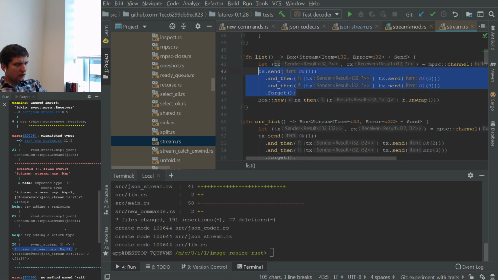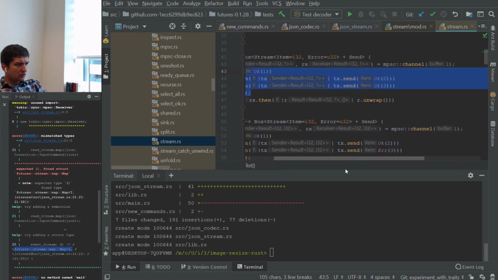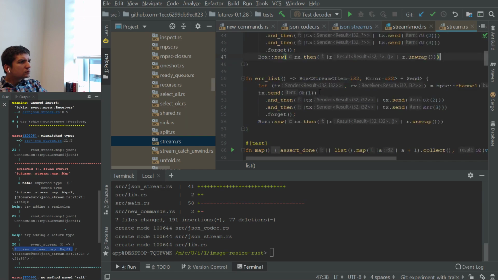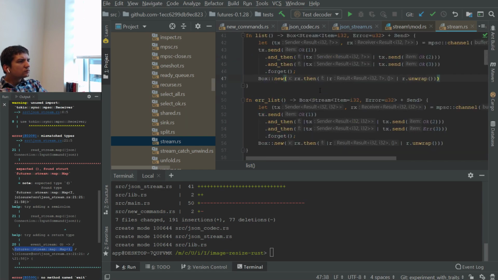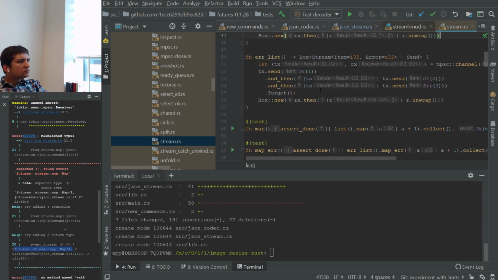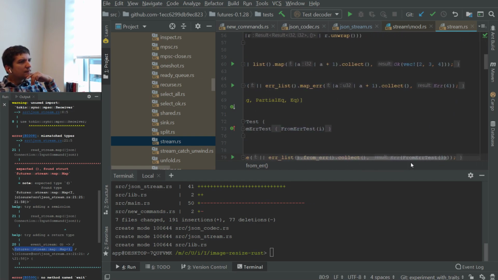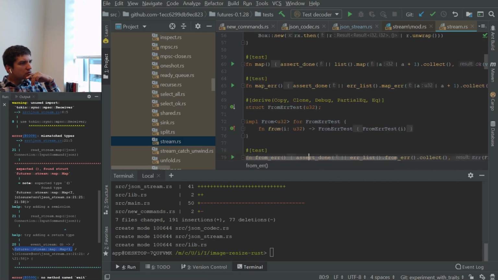Then when I'm trying to do something with it, okay. How does it test it? Okay, so there is assert done. It generates a list of the data. It tries to collect the results from it.